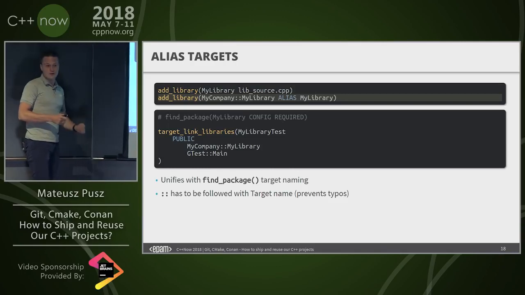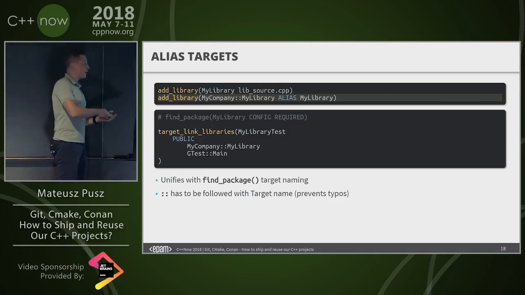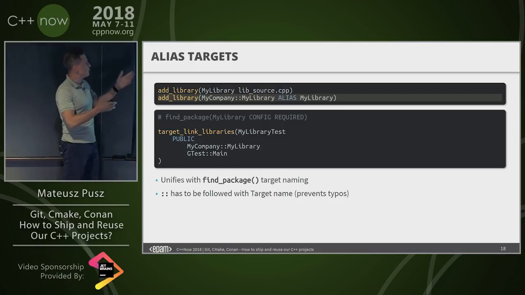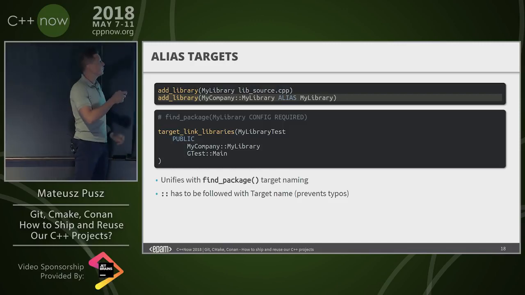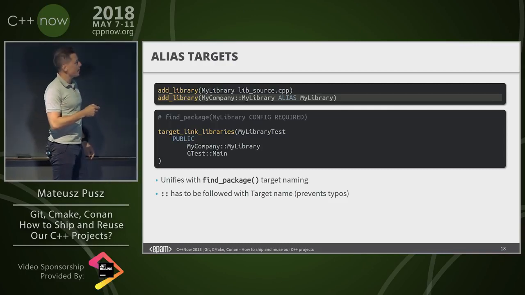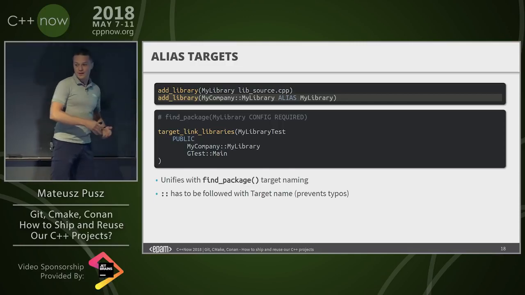You don't have to have different if-defs or something like this to verify if I'm building it from find package, I have to use this name or this name. If I'm doing this directly with including of other CMake files, I have to just use the target name. So it's good practice to use alias that will look exactly the same as your find package export thing, and then reuse it.